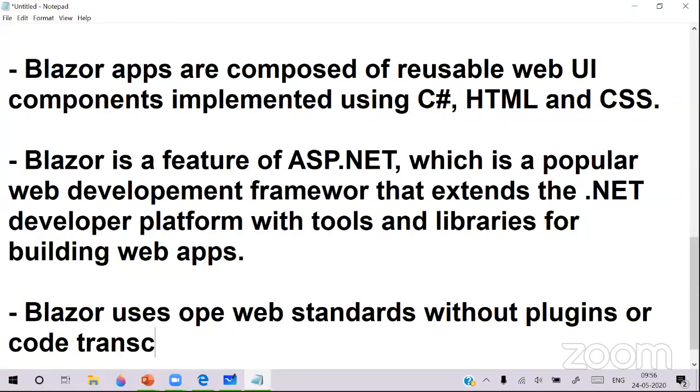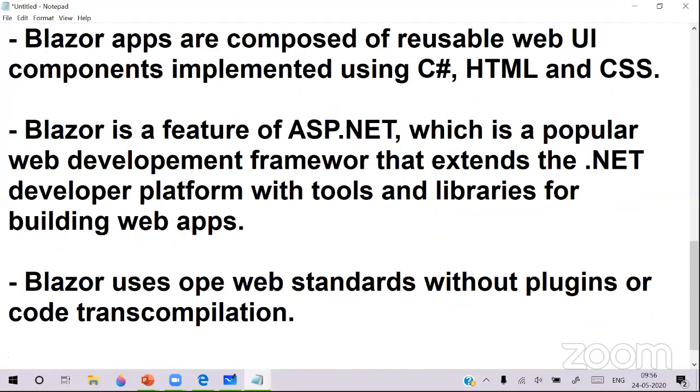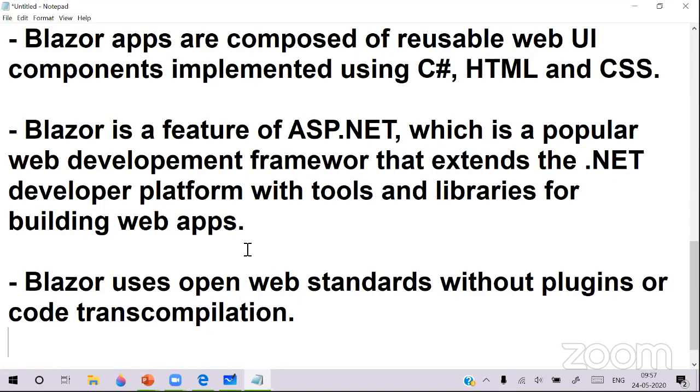Do you know, languages like TypeScript transcompile everything into JavaScript again. So Blazor uses open web standards without any plugins. The code can easily be made understandable to the browsers.